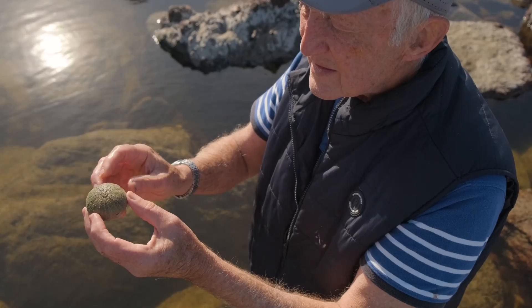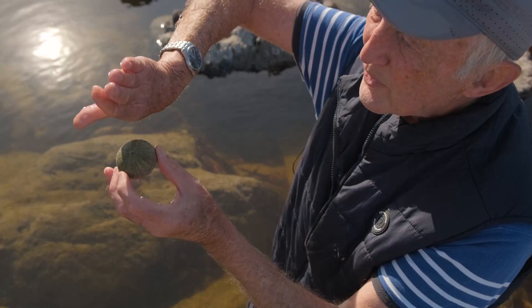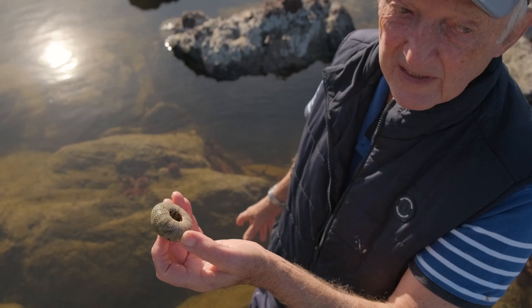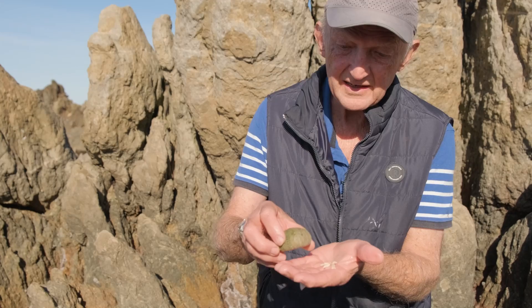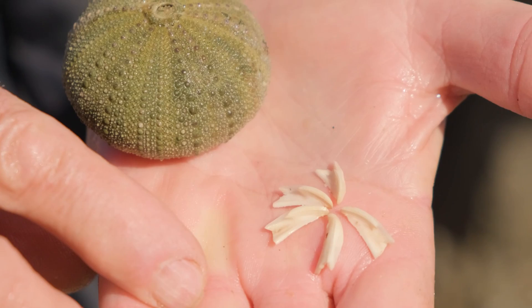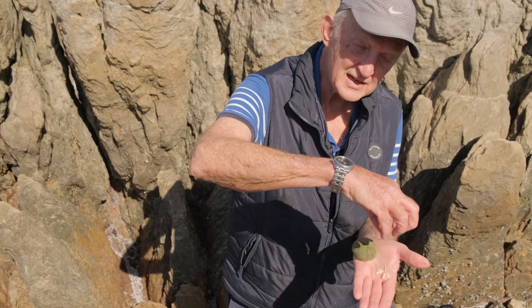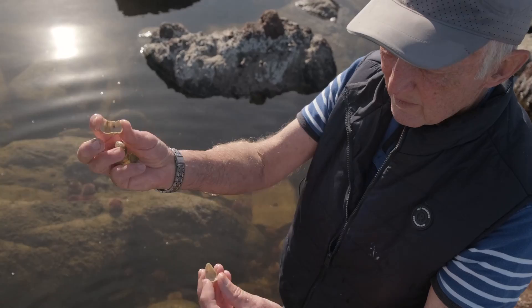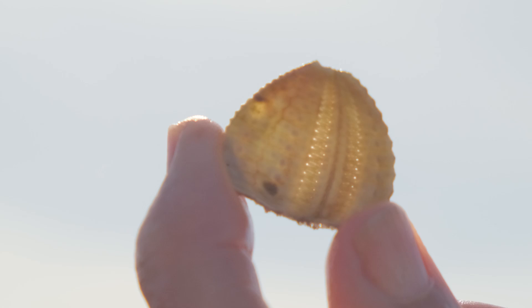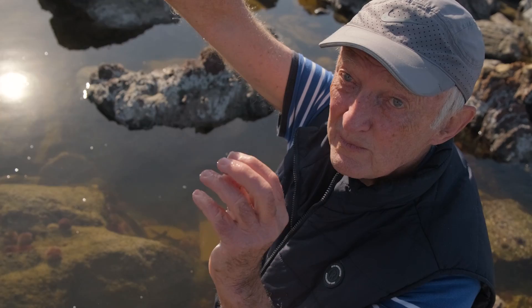The tube feet, which on a starfish point downwards, are now pointing outwards and upwards. The animal has secreted the shell to protect itself, but it's still five-sided — that's what makes it uniquely related to the starfish. If we shake out a dead urchin test, we can see the teeth. Here are the five teeth — in the live urchin these would be grouped together like a raptor's claw, all coming into a central point and scraping together. Here's one of the five equal parts — you can see how they fit together like a jigsaw puzzle with little rims along the edge. If you hold that up to the sun, you can see little double rows of holes, and those are where the tube feet come out through the shell.